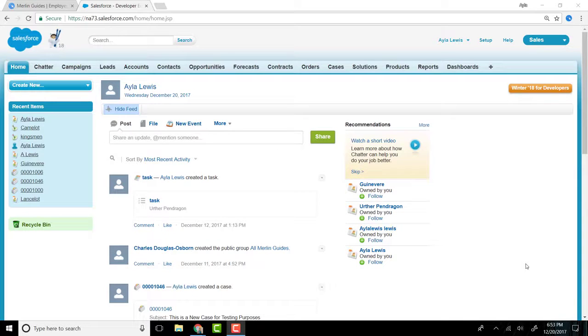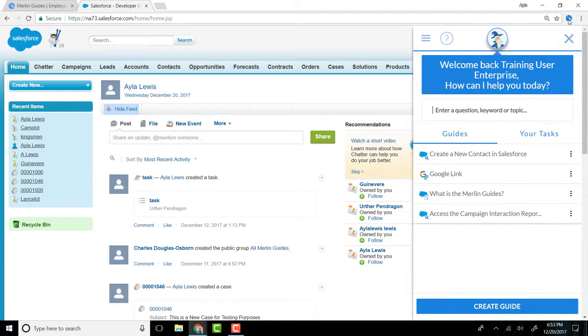This is a video tutorial that shows you how to use the two different kinds of info boxes that are available to you as an admin when you are creating guides to share with your team. So to start, we'll open up the extension by clicking on the icon here, and we'll see the sidebar.